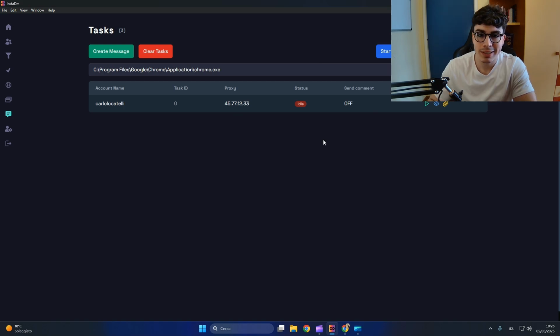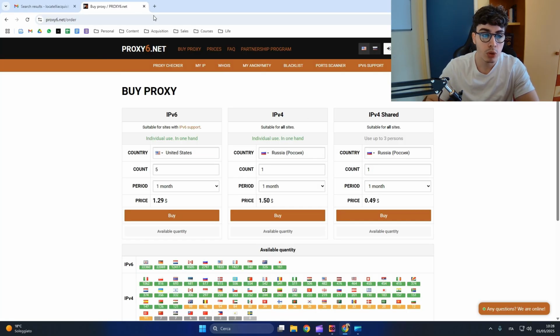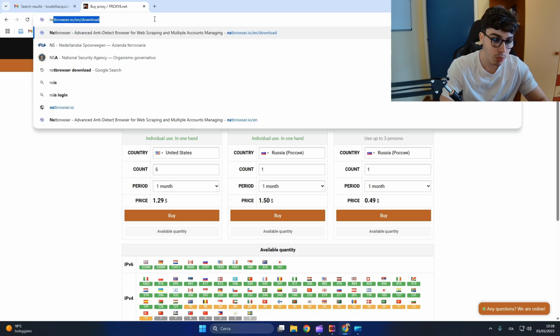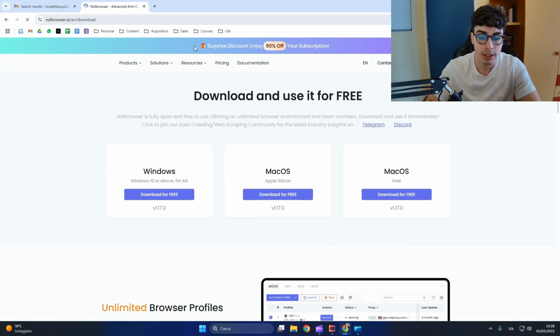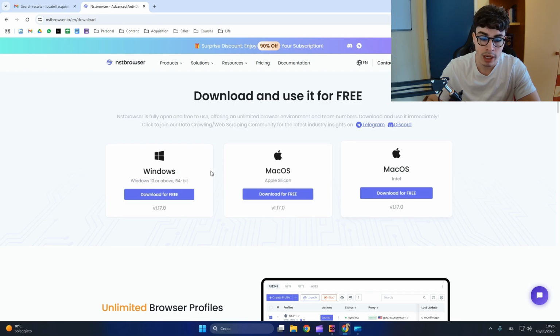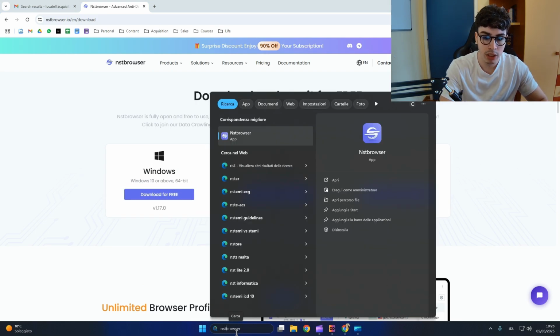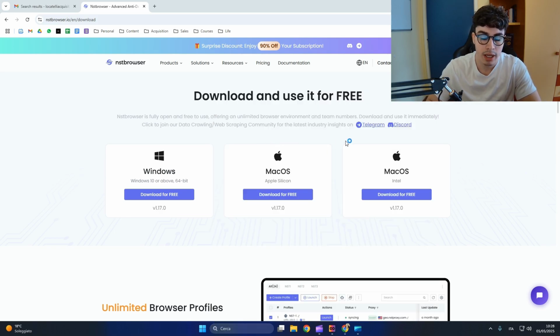Now, once you've done this step, then you will obviously need to manage all of the replies and conversations that you're going to generate from these accounts. But because we need to use the proxies when logging in with these accounts, let me show you exactly how to manage them properly. So what you want to do is download a software which is called NST browser. Here, you want to click onto the correct version that you have. Then once you have the software, it will look something like this, as you can see.